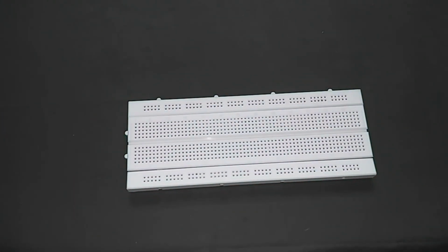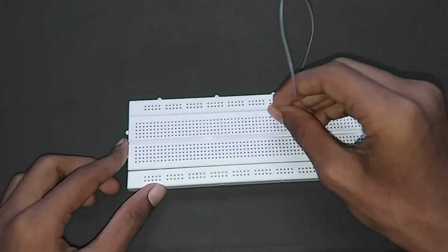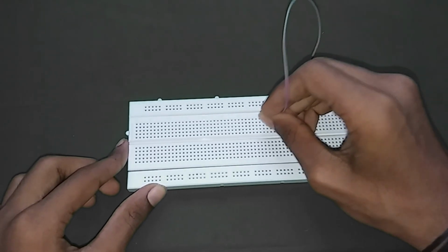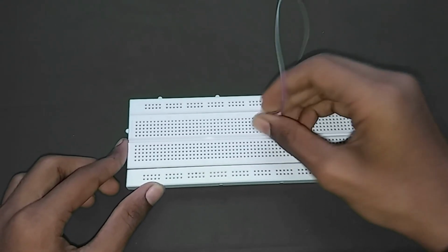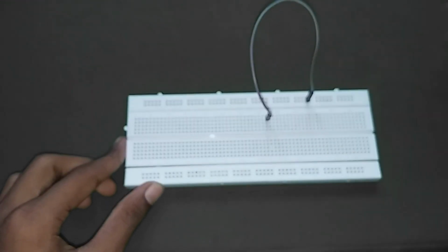If you want to connect one terminal to another terminal, you need to use jumper wires. You can see in the video the jumper wire that connects one terminal to another terminal.